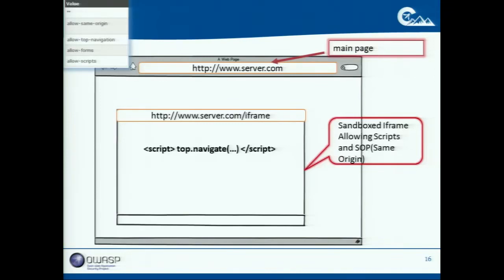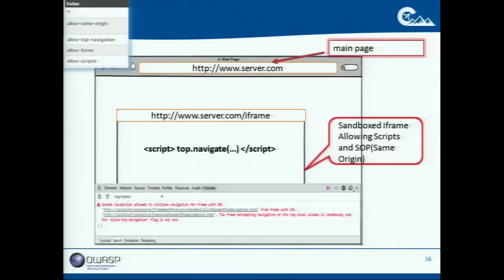Fail? It will fail. That's right. It will fail because in the sandbox world, you have to specifically allow not just the script, but in order for top navigation to succeed, you have to allow top navigation separately. So here we are getting an error of a top navigation.